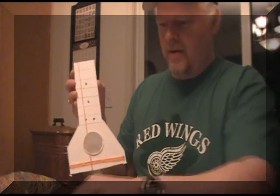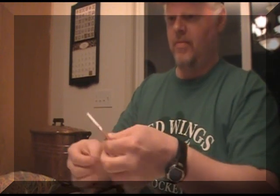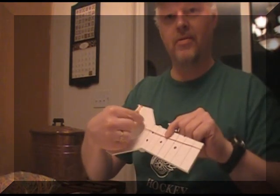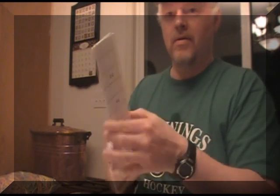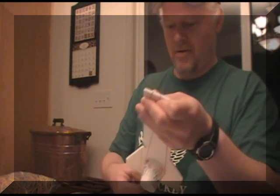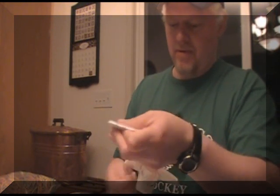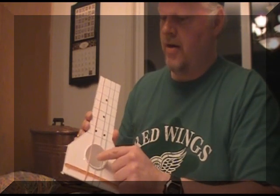And I'll keep doing that. I'll put on the next thickest one — kind of mimic a real guitar from thick string to thinnest string. The next thickest one goes right in the center, like so. And then I'll put on another one — a green one. This one's a little thinner than the rest. And I'll kind of evenly spread them out.